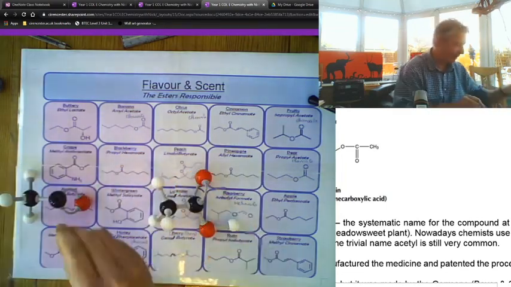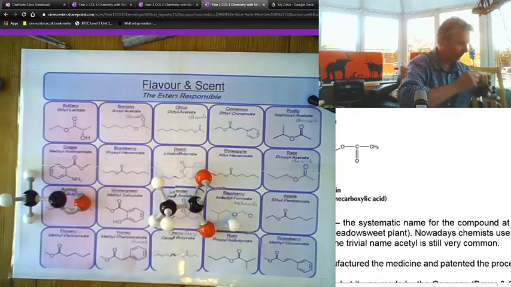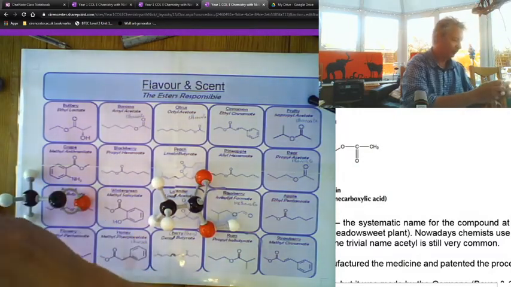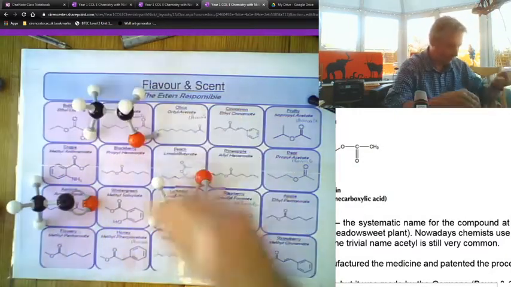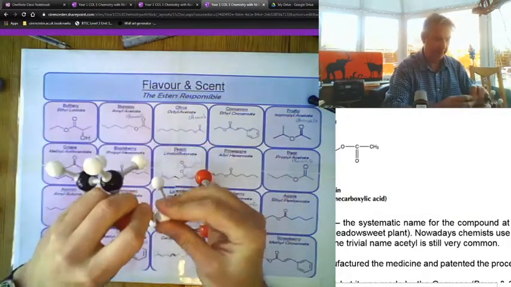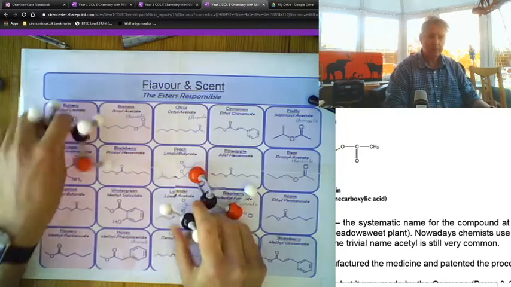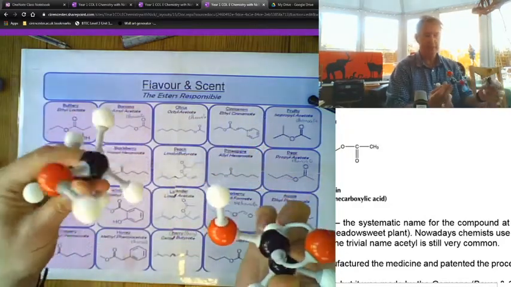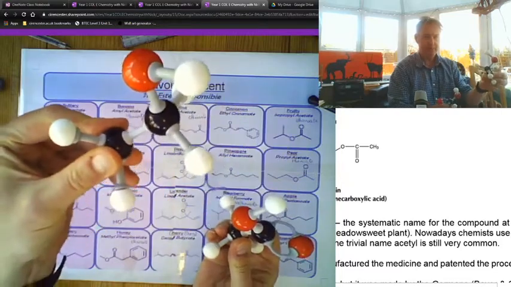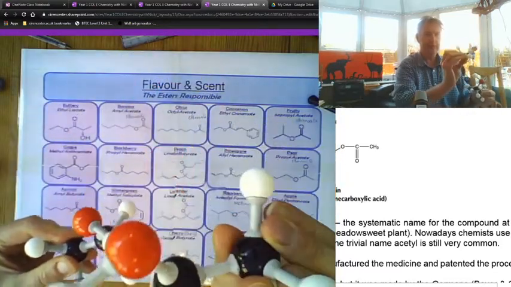Now here, let's grab this one. Okay, so that's that one. And let's put this hydrogen back on here. So now, here are 2 molecules. They are both stems of 2. So this one is ethanol, and this one is the ethanoic acid.